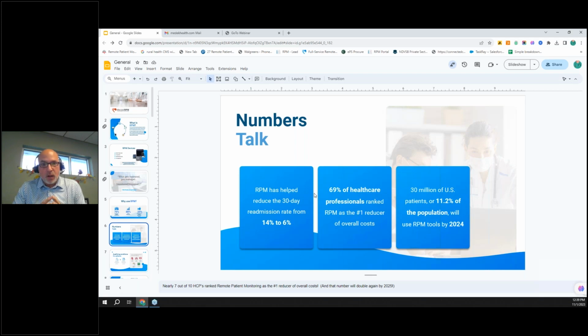So although it's relatively new, just going into its 4th year, it is starting to accelerate in terms of growth. So you'll see a lot more primary care physicians, internists, and even your specialties like cardiology, endocrinology, et cetera, start to adopt and utilize remote patient monitoring to help manage and intervene for their chronic patients. So that CAGR is about an 18% growth over the next 10 years, and we already have about 11% of the population, and by 2025 it's going to double again.